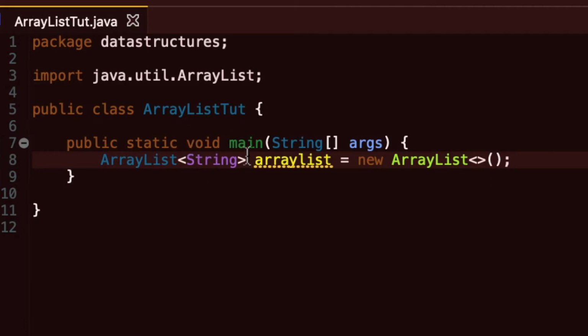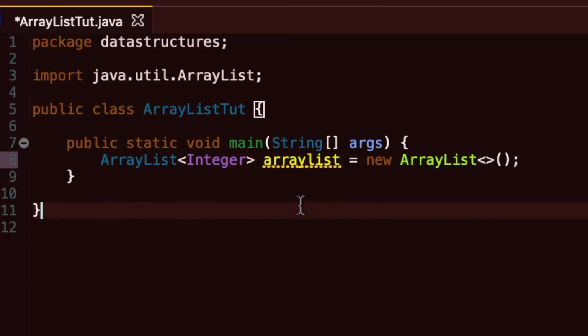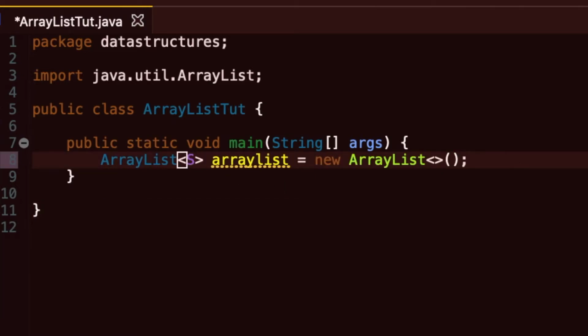But whenever you're specifying the type that you want to use, you want to have this greater than, less than thing. They're called diamonds, generics. They go by many names. I call them angular brackets because they're kind of angles. But basically, just know that you're supposed to specify your data type in here. If I wanted to do numbers, then I could say integer. If I wanted to do string, I can do string. If I wanted to do character, I can do character. But I'm going to stick with string for now.